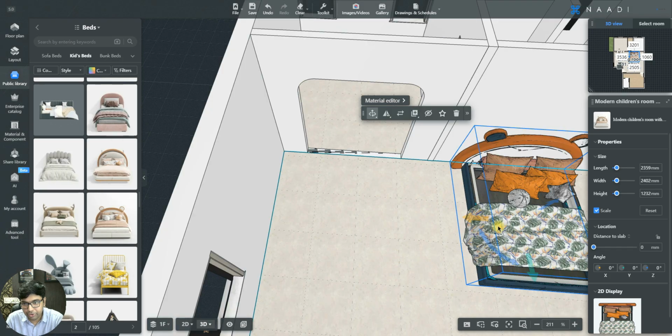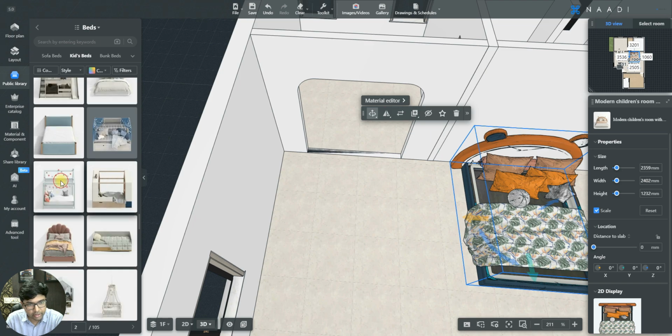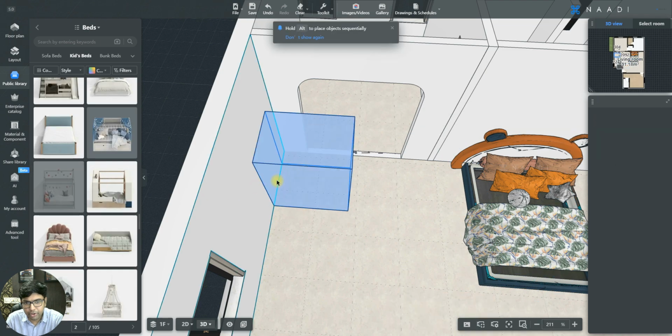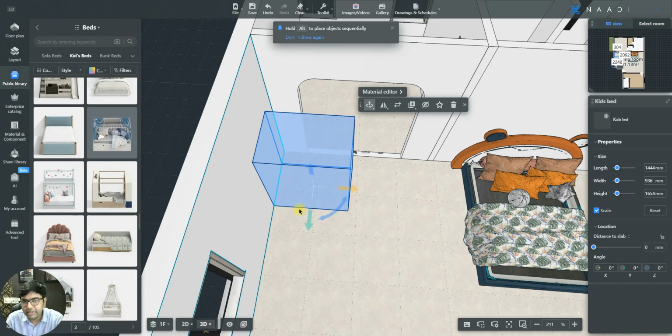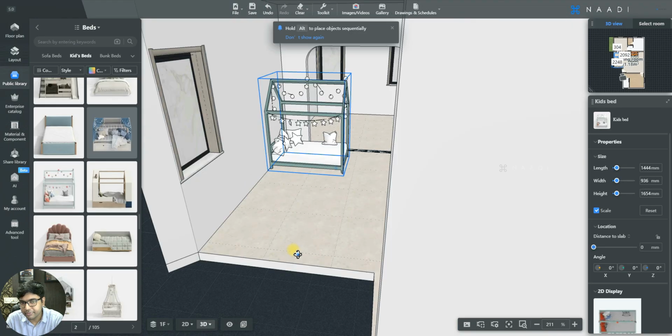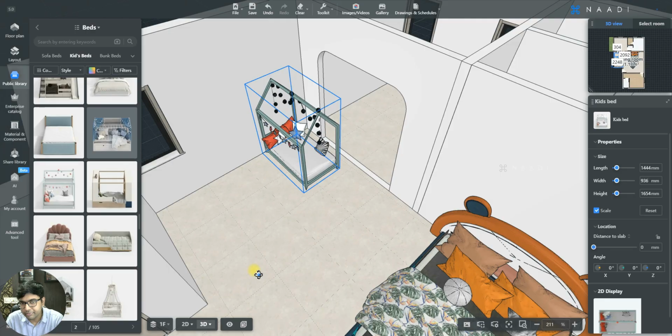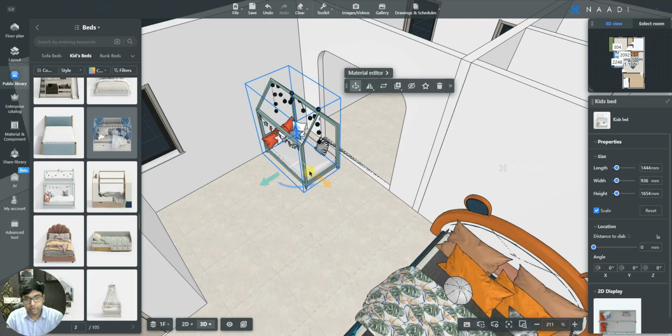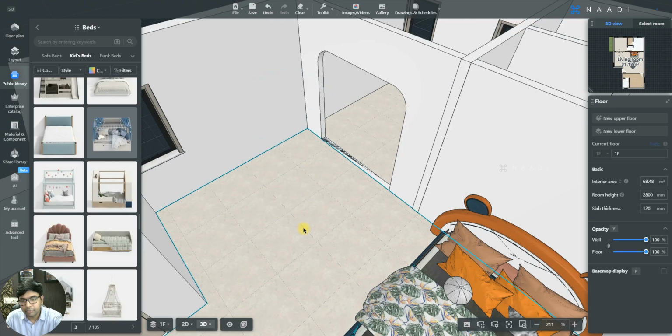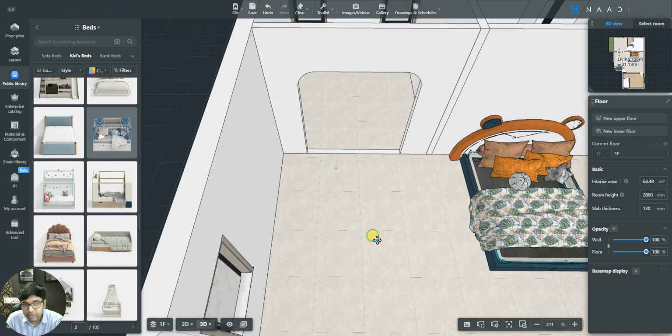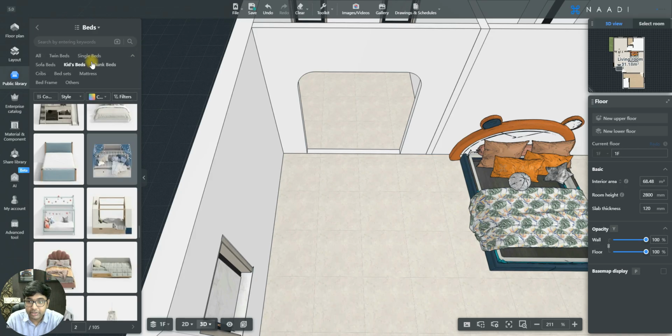Now let's just say that instead of this bed you would like another bed. No worries, select a bed, just click it, drag and drop in your project. Just in seconds it will be uploaded. Okay, so can you see all this is with regards to your kids bed alone. Just think of how elaborate your other bed models are. Just think of how elaborate your twin beds are.